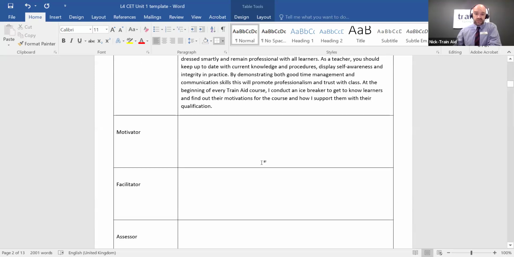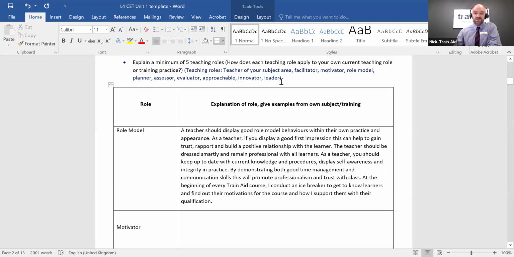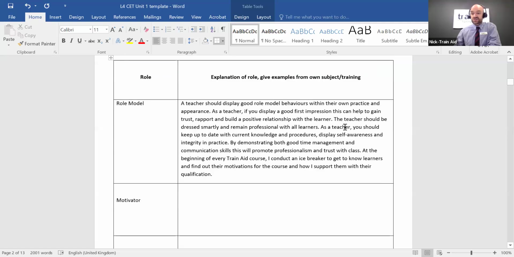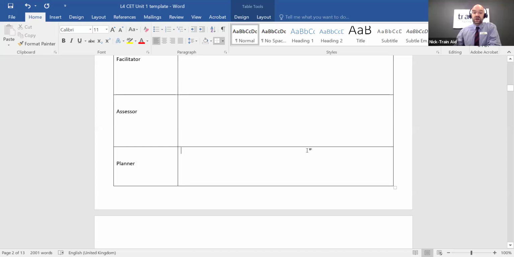My final role is a planner. All teachers need to be good planners. They need to have lesson plans and schemes of work, so they're tracking learner progress, and they can see what the aims and objectives of each lesson are.